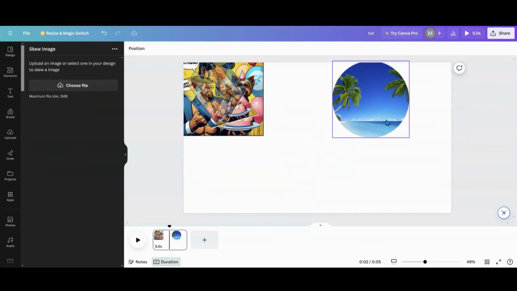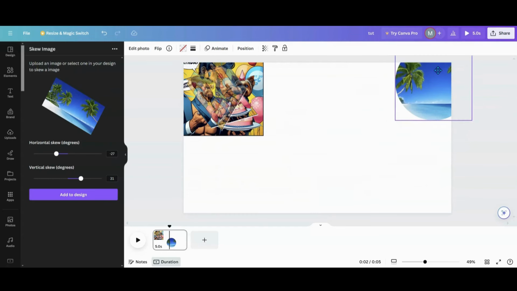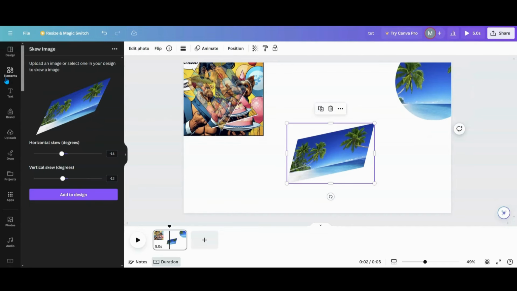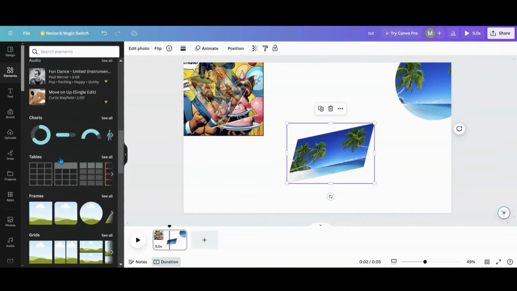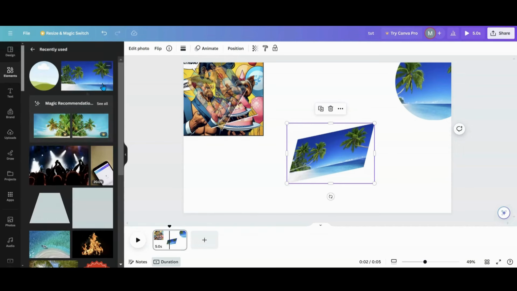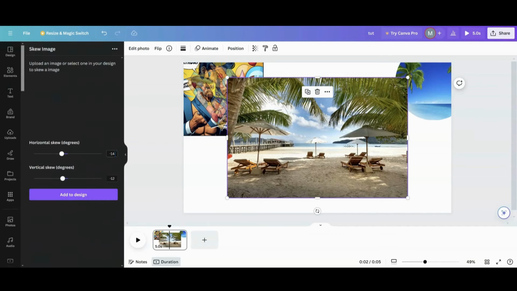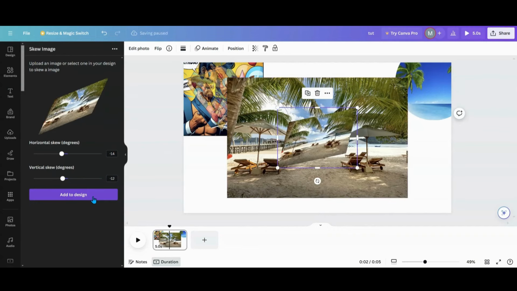If you want to do the box, like I did, we don't need this anymore. Goodbye. Oh, wait a minute, maybe I do. Back it up. What I did here was a negative 14, and this was a negative 12 angle. I'm going to add that to the design. For the box, I'm going to just do two pictures so you can see a little bit of contrast. Whatever numbers you used the last go around will still be in the app, so if you want to set those the same way, you can do that. I'll add that to the design and move this out of the way.